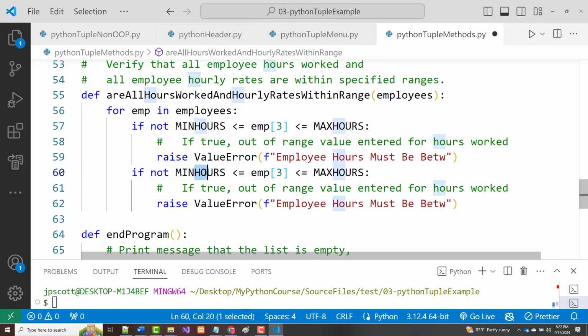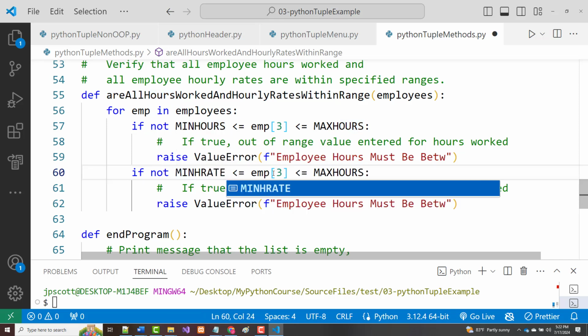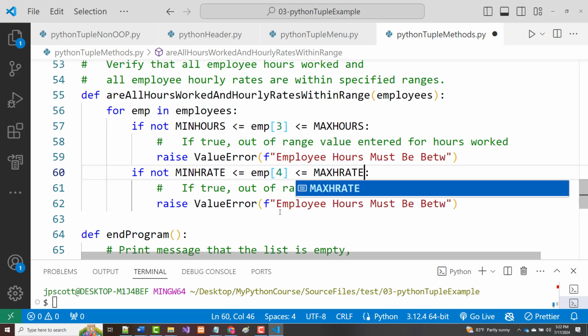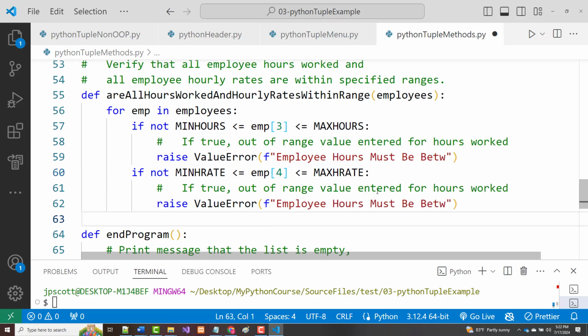All right. I'm going to grab this one and make a couple changes to it. So if not min h rate, and that's emp4, and this will be max h rate. So if true, and now the out of range value is entered for the hourly rate.